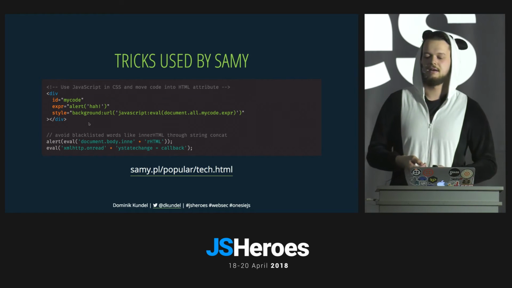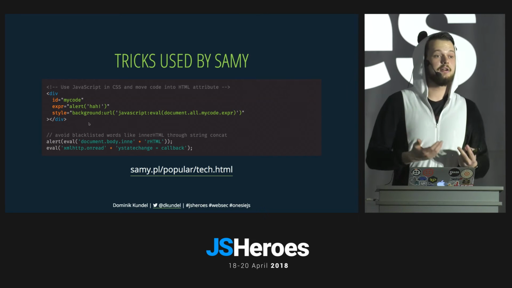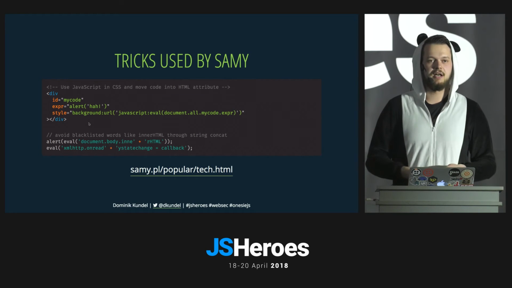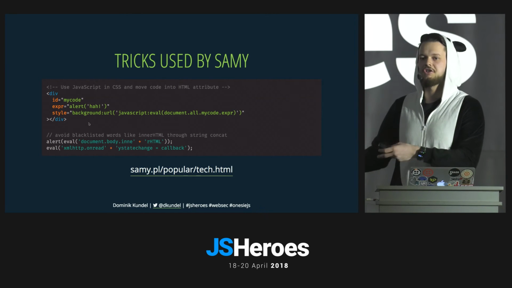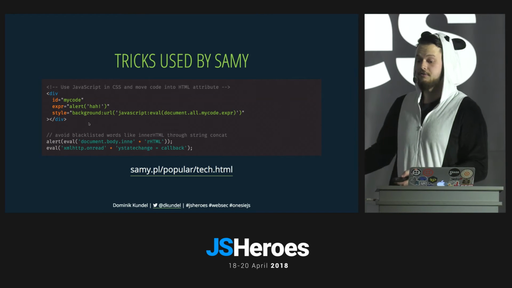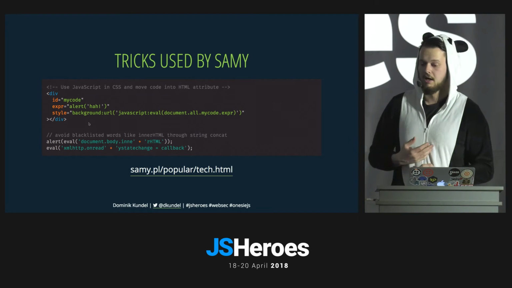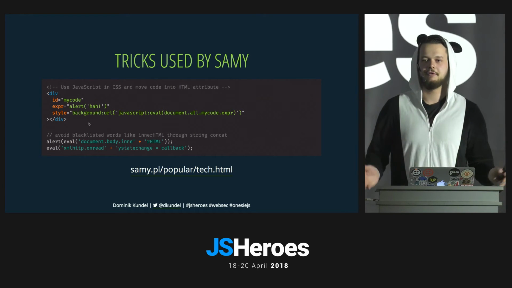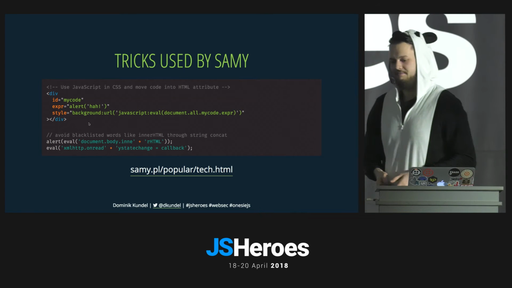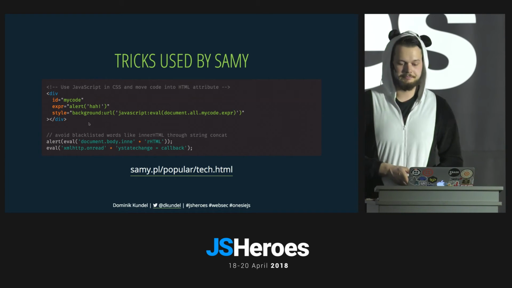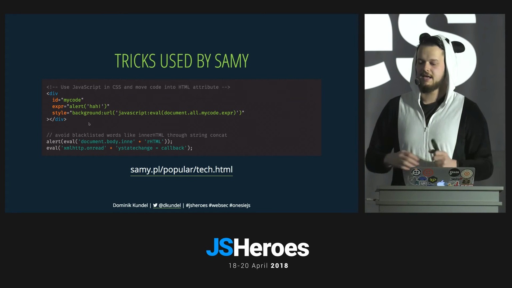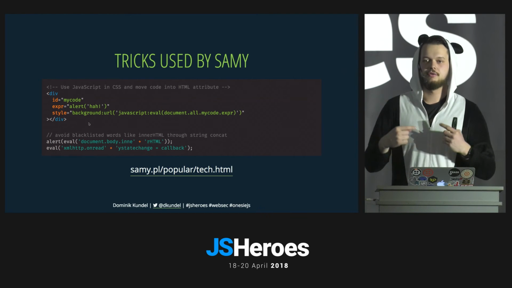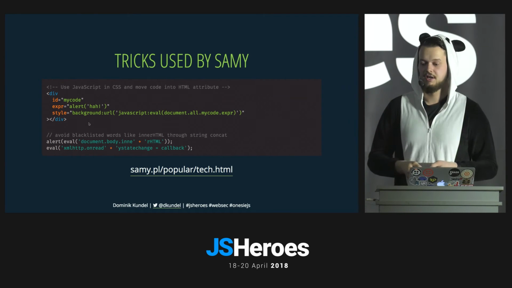And then the other thing is they blacklisted some words. So they blacklisted innerHTML, for example, and onreadystatechange, which is basically the built-in way to do AJAX if you don't use jQuery or something, or fetch these days. And they blacklisted these words, but what if you just put them into strings, split them, reconcatenate them, and then eval them? Then no regular expression is going to grab that anymore. So that kind of helped Sammy and many other ones, if you want to learn more, check out that blog post, to circumvent the XSS protection.